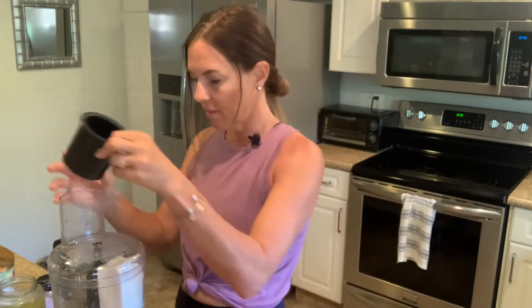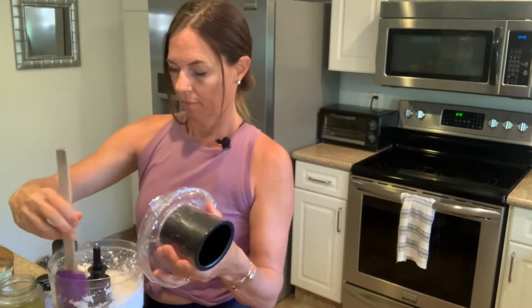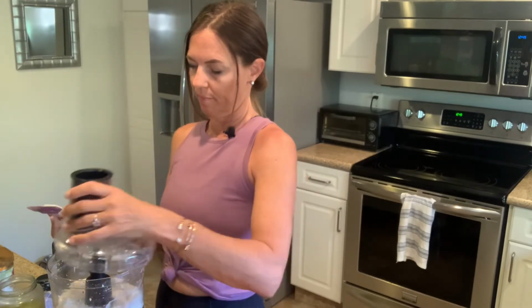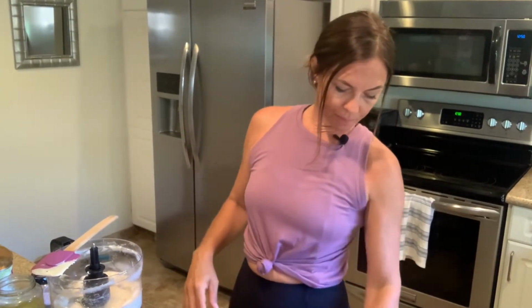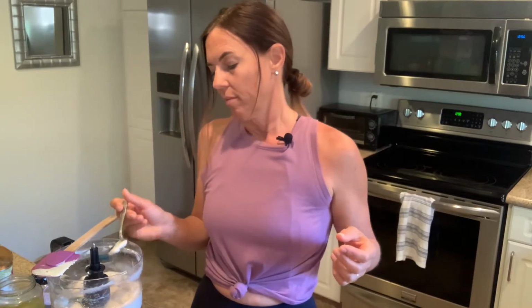Okay, so I'm going to whiz this up. I'm going to scrape down the sides just to make sure that all the little lumpy bits get in there. Okay, that looks good. So now we've got some vegan mayo that is low in fat, loaded with protein, and it can take the place of mayo in your potato salad, pasta salad. So good. You can't even taste the tofu anymore.